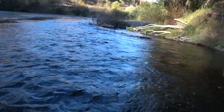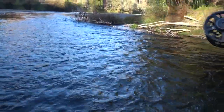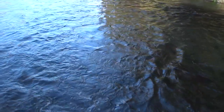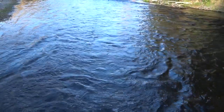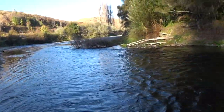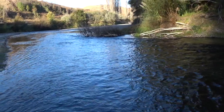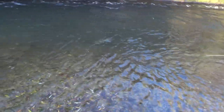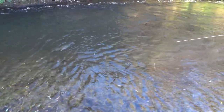No way. Is he out? So, I've just pulled the line out, and now it's still tight, so I don't know if there's a fish on there or not still, but I would be amazed. No way. She's on there still. Just to check out another fish that I've brought into his pool, of course.